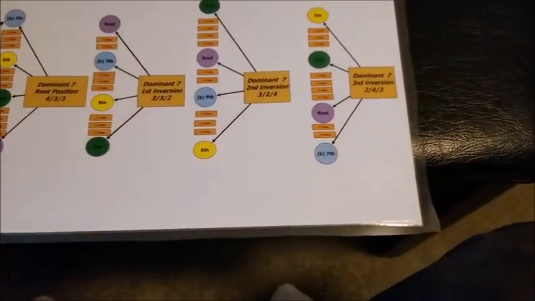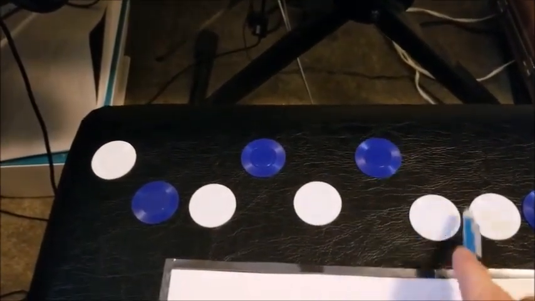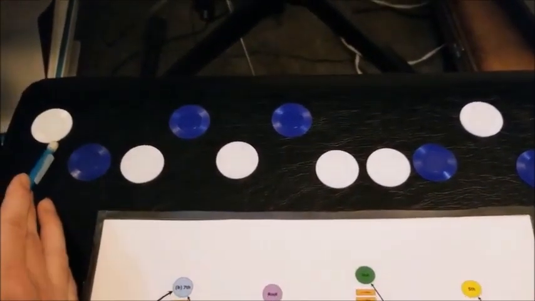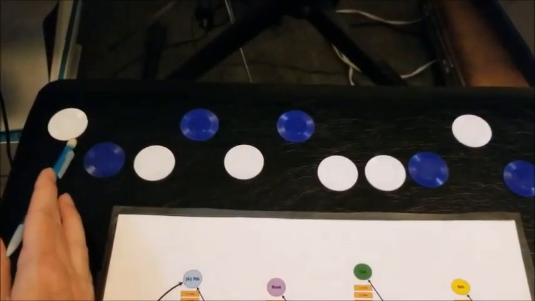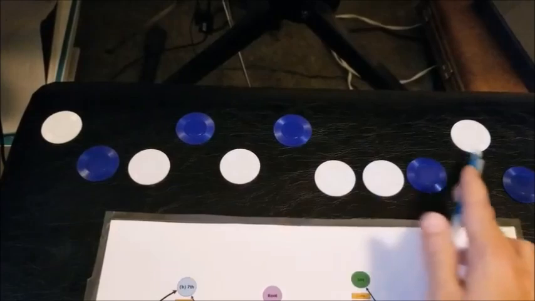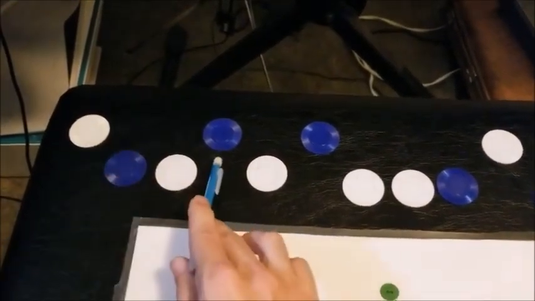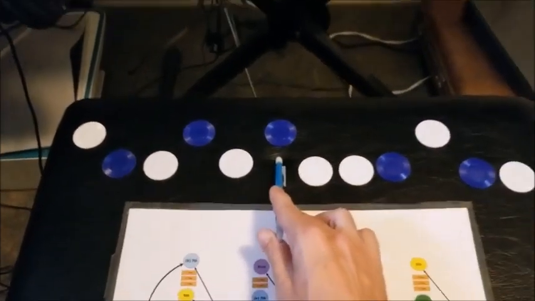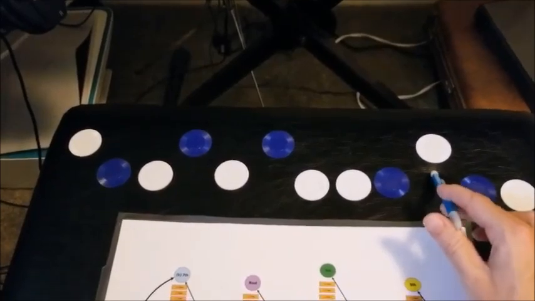That was first inversion. Let's do second inversion. Dominant 7, starting on F. 3, 2, 4. 1, 2, 3. 1, 2. 1, 2, 3, 4. F is going to be our fifth. So we have clearly a B flat dominant 7 in second inversion: F, A flat, B flat, and D. B flat 7 in second inversion.